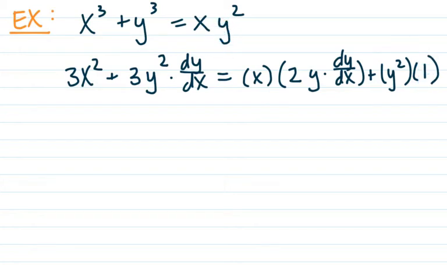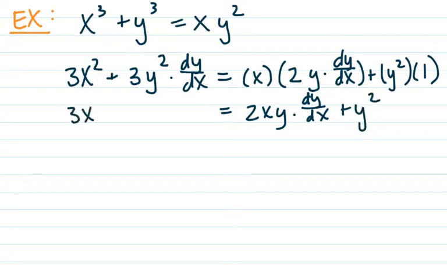Alright, so let's try to clean up this right side. I like to pull all my variables out front. ABC order is ideal, but not really required. Okay, so that gives me that. So you'll notice we have dy over dx on both sides. So we're going to have to do a little bit more algebra here. We need to get both of these terms on the same side so that we can factor out a dy over dx.